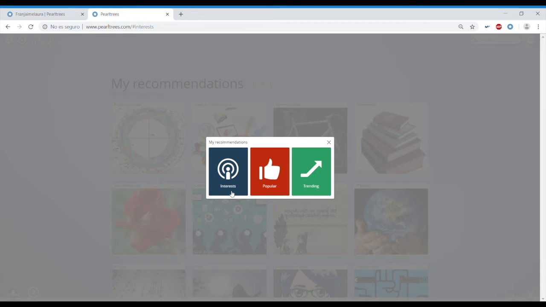Interest is what people are interested in at the moment, popular is what is popular for people who are using this application, and trending, which is a more common word that we can find in other applications like Twitter, is the thing that is at the top right now, that people are talking about or, in this case, publishing.